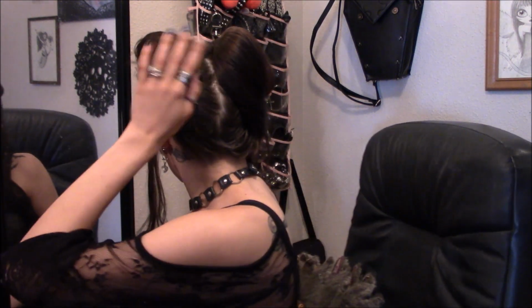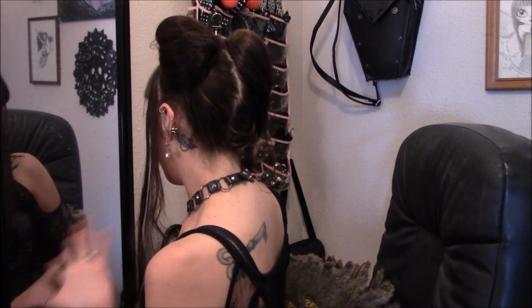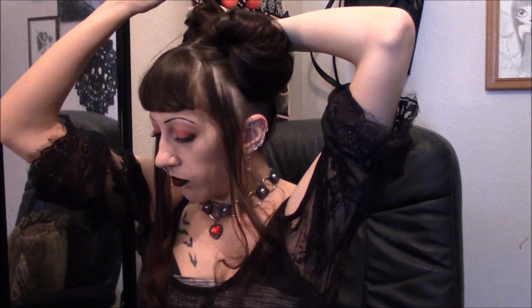My hair is cooperating today. It usually doesn't. This is what the back looks like. Kind of looks like a cat ear. So, same with the other twist. Going this way. This one has decided to not cooperate.